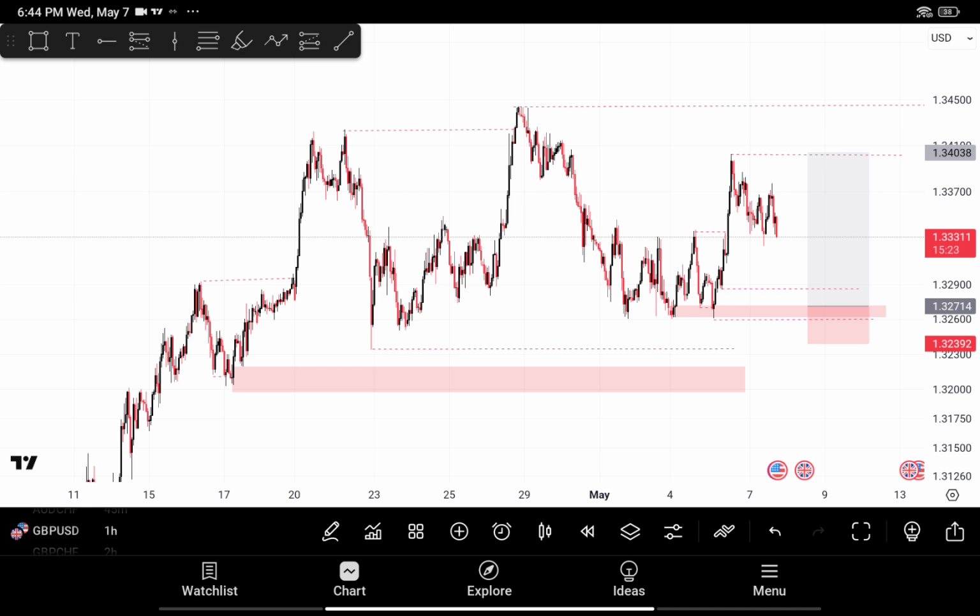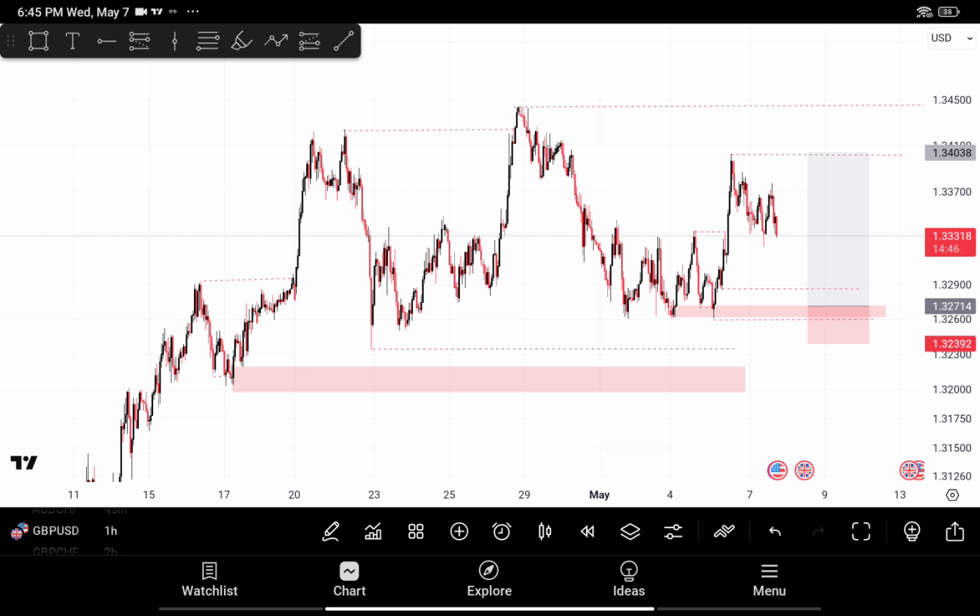After going to the 4-hour time frame, I will look at it. What is this 4-hour doing? Is this 4-hour trending, or is this 4-hour ranging? If this 4-hour is trending, this is my big boy time frame. Do you know what I will do next? I will also go to the daily time frame. At the daily time frame, I will also check, okay, fine, what is the daily time frame doing? Daily time frame is trending in the same direction as the 4-hour time frame. Let's say both time frames are bullish. Then I will be like, okay, fine, this is a good start for me.